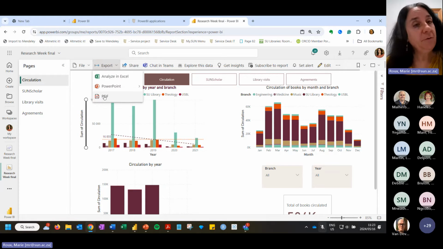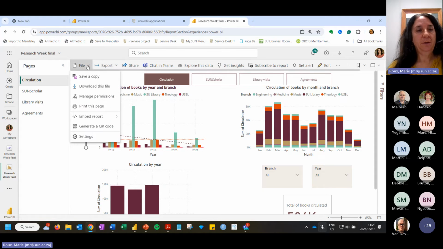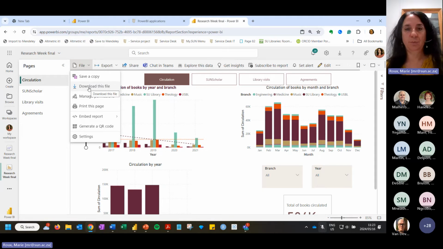I've shown the PDF part in the desktop that you can also do in the desktop, so I'm not going to show that further. Under file, there's also generate a QR code that you can link to this report, but QR codes you will only need to use in printed material most of the time, and people can scan through and see the report. This might be helpful for posters. If you do a poster at the conference and you want to add a link to your data, you can do it in this way. That might be an option.